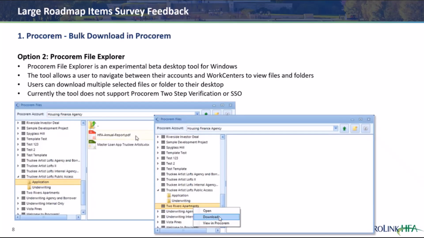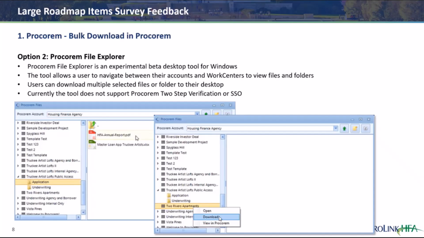Okay, I have another question on this. BK might not appreciate this expansion of scope, but is there a use case for being able to download multiple work centers at the same time? Like being able to say, I want to download all 5 of these work centers, instead of having to go into each one and bulk downloading them individually. You could do that through the File Explorer right now. The File Explorer already supports that. You'd have to do each individually, but it'd only be 5 clicks.